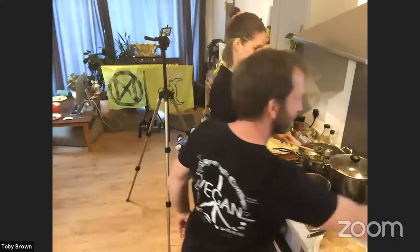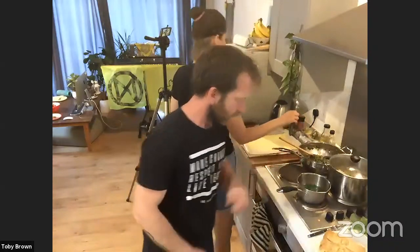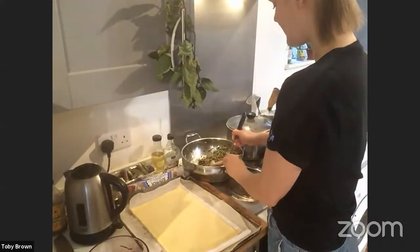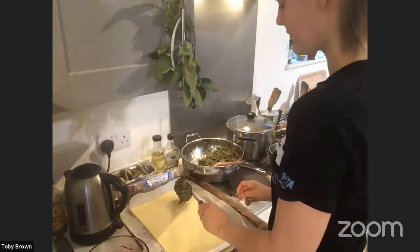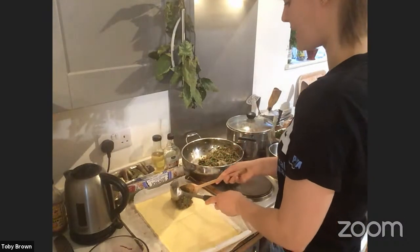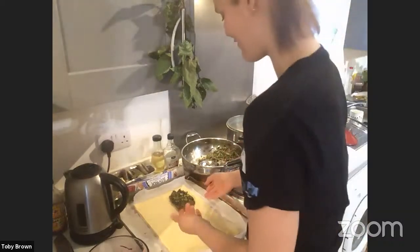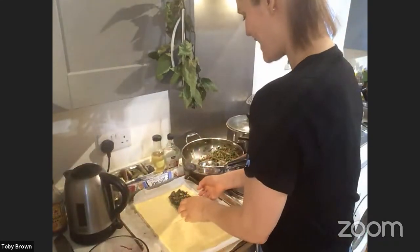So what are you doing now? We're just going to fill in the pastries. And in terms of quantity, we use this. It's the Lidl, to measure the quantity of the lentil. So it would be like one flat Lidl into one parcel. If you have never done pastry filling before, it can look a bit intimidating and scary because it can start getting gooey in your hand and look uncontrollable, but I would say stick to it and just give your best. Wash your hand before, just like you always do, but especially now.